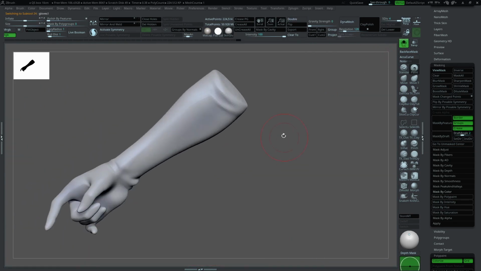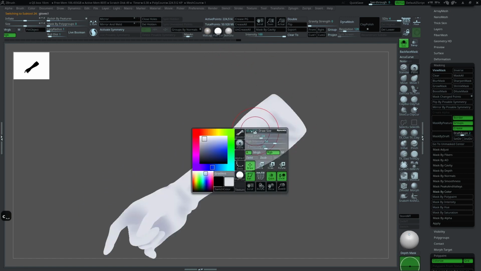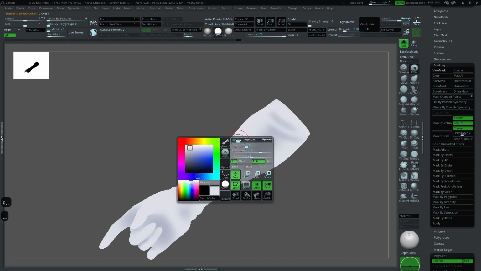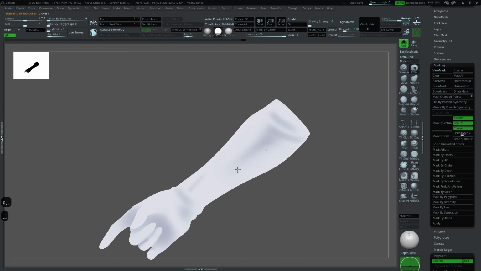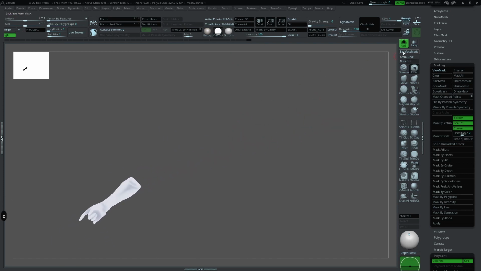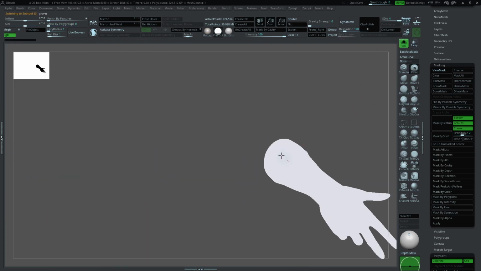I think this one is a little bit too dark. Just make something like this. Now these parts here.